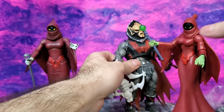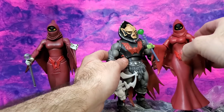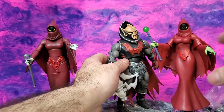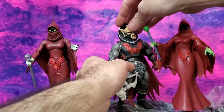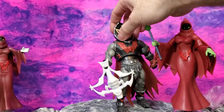Yeah, it works pretty well. It's not too cartoony. Now, a lot of people, if they have too much of a sheen to their figures, have gotten a matte spray and gone in there to kind of reduce that sheen. But this doesn't have as much as, like, Filmation He-Man. So yeah, just a very impressive figure. It goes well with this.